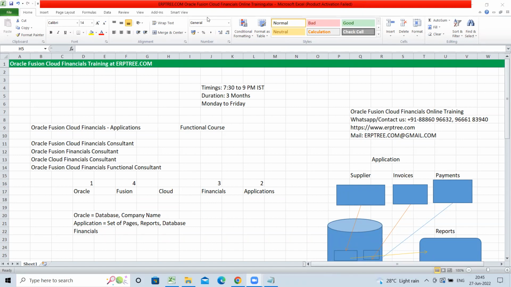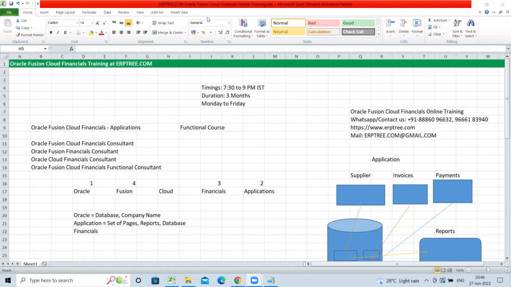Target that after doing this course on your own, you should be able to crack the interview, and you want to get an entry into the company. With that target, you can do this course. That will help you. If you count on having somebody, we don't know at the end of the day how it will drive. So be good enough with this content, what we are going to discuss in the classes.